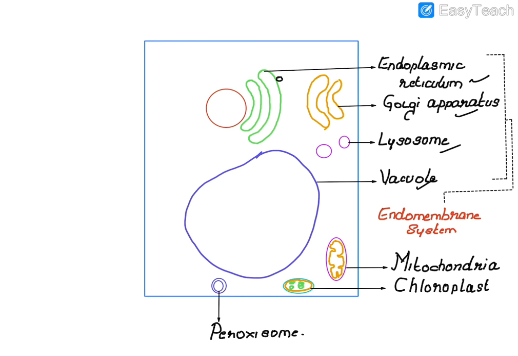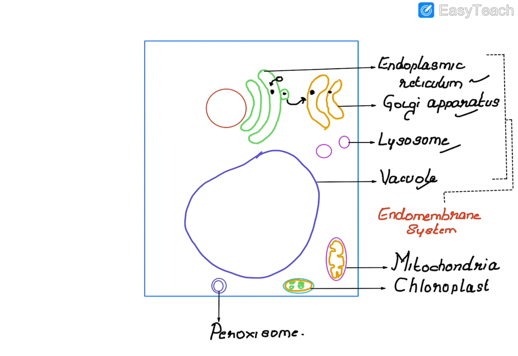The endoplasmic reticulum associated with ribosomes, that we call rough endoplasmic reticulum. It is involved in production of protein. So whatever protein is produced should be sent outside. Then it enters into the vesicle. Then properly it should be packed. For that purpose, it goes to the Golgi apparatus. Inside the Golgi apparatus, the packaging takes place.